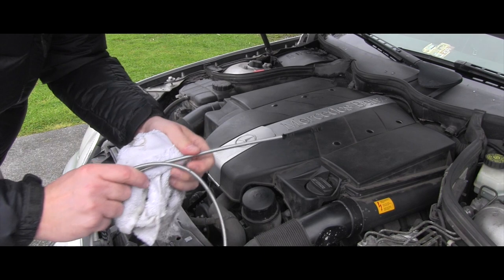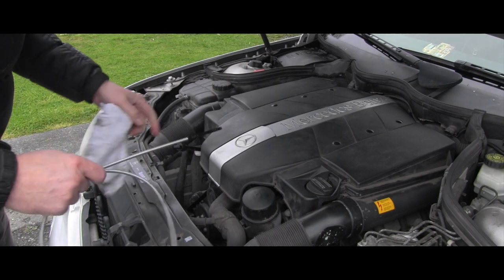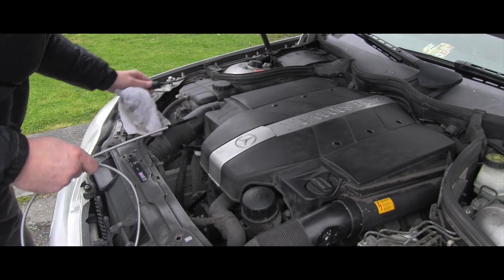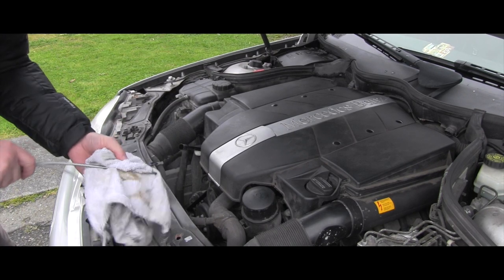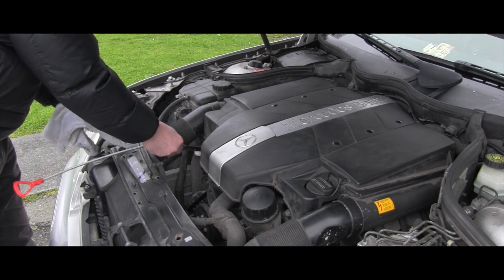Well, I'm a pain in the ass — I realized that we measured the quantity, but what about the quality of the oil? Is it really messed up, dark, and black, or is it still nice, clean, and in good condition because it has a high-quality filter and full synthetic Mobil 1 oil? We don't know. So I'm back under the hood and I'll use my transmission fluid level tool to try to reach the engine oil and see what shape it's in — because that really matters.